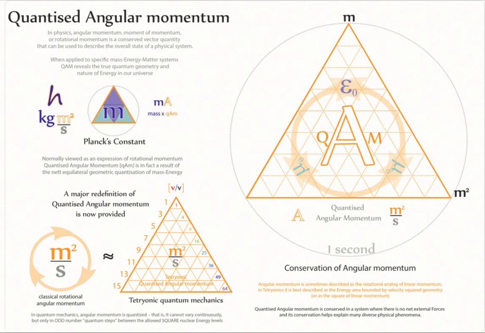The standout point for Tetryonics is obviously the fact that it's the equilateral geometries of Planck's constant that give us the square numbers of physics. That's to say, square numbers are in fact equilateral geometries. That's represented on this page, with the equilateral geometry being divided up into smaller and smaller quanta, all of identical equilateral geometries. As we increase the frequency of quanta within this energy field, we can relate the quanta to the scalar field through Planck's constant.